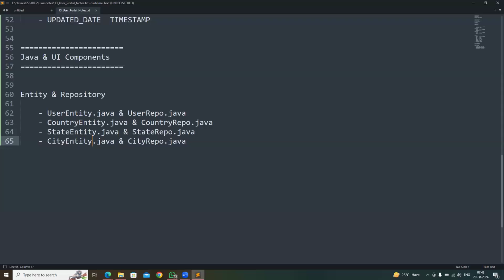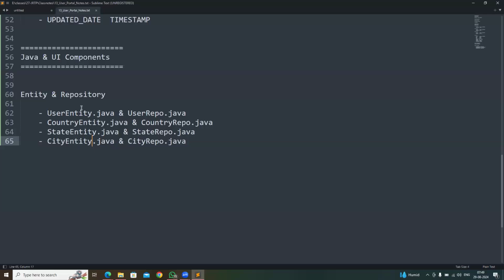So as early as possible, please learn Spring Boot. Otherwise, there is no use of joining the project. You will not get the concepts clearly, and you cannot develop the project completely on your own if you are not clear with the Spring Boot topics, especially Data JPA. This project course is completely project development based on Boot and microservices. For those who have already completed Boot microservices, it is easy. Who has not completed, I told you, after the project started, the Boot batch also started. If you can't attend the live classes, at least take the videos and go through them. It's very important to have knowledge of those topics to develop the projects. Okay, sir.